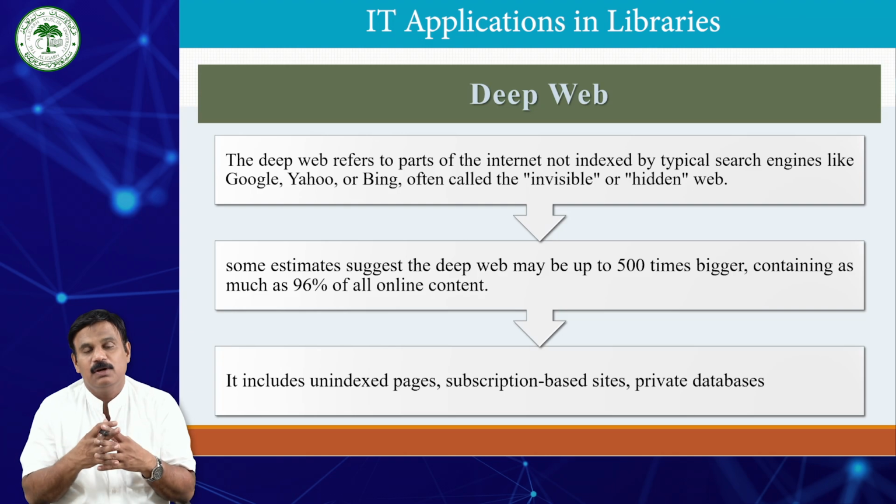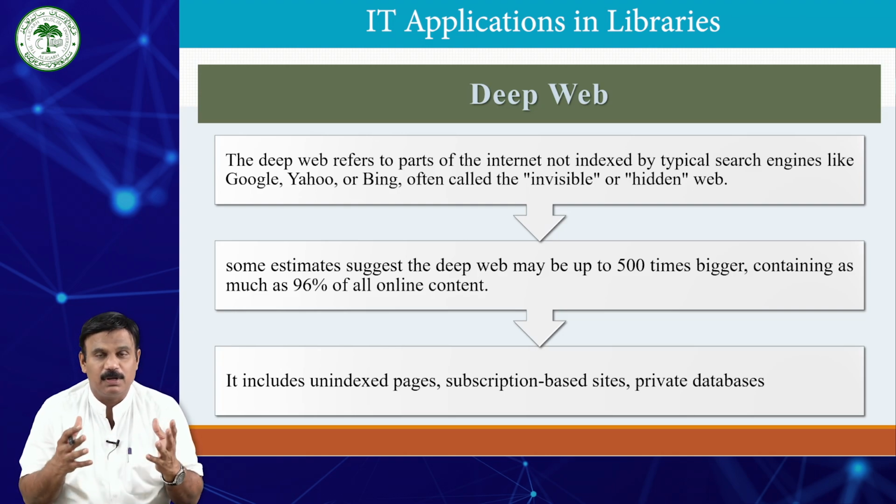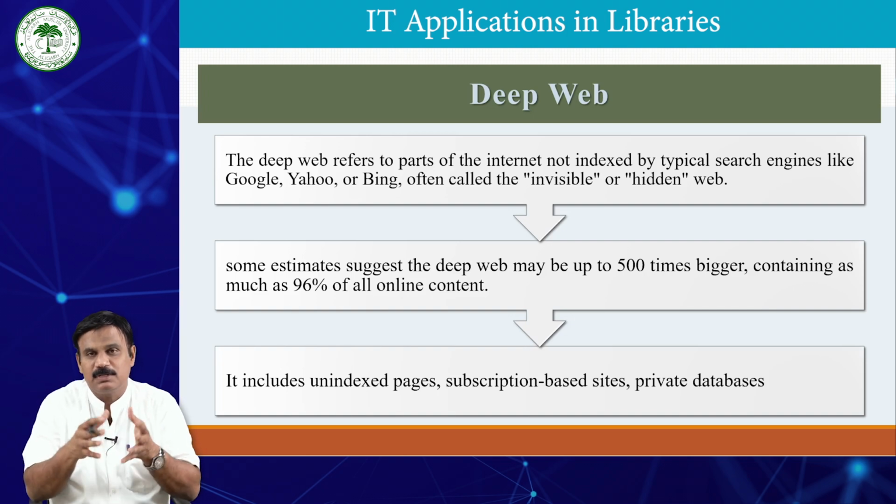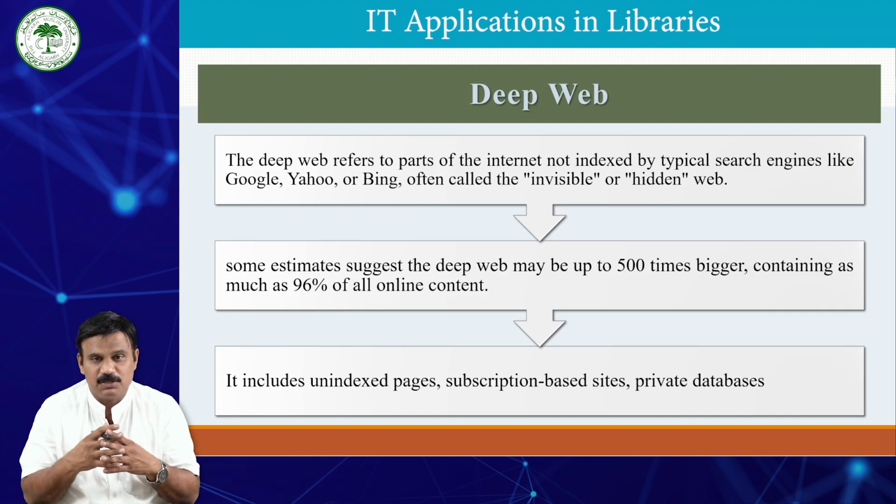If you search for a document in a database like the Elsevier database or Emerald database or PubMed database, we will be searching that database only. Our searching will be limited to that particular database only. But if you have federated search, it searches all the sources, all the databases which are available, and it will give a single result. But compared to a web scale discovery tool, federated search becomes a little bit slower.